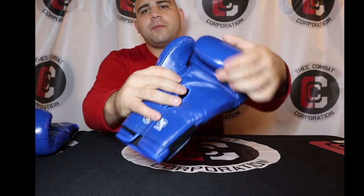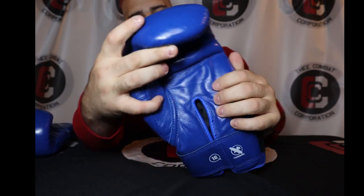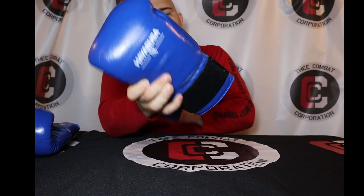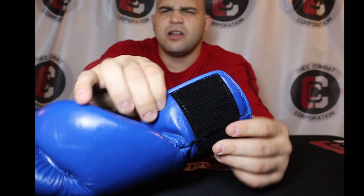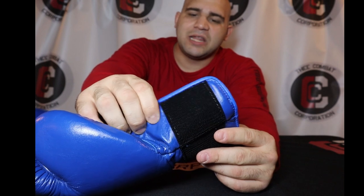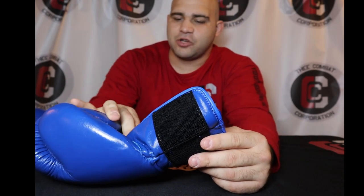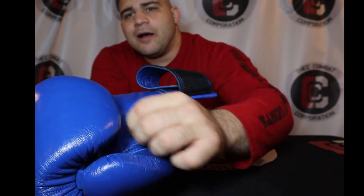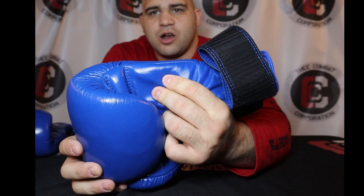Going back to the flexibility: the grip bar towards the top is very soft and feels very good. Going down towards the bottom part of the wrist strap, it feels like a gel almost — like a gel padding or a really thin rubber patch that you'd get to protect your wrist, but it's not nearly thick enough to really protect your wrist at all. The upper palm area also feels the same way — that gel-type material. It feels like a Winning NG2 knuckle guard, honestly, and it's not very padded at all. Maybe it's trying to counteract the weight to reach 16 ounces.